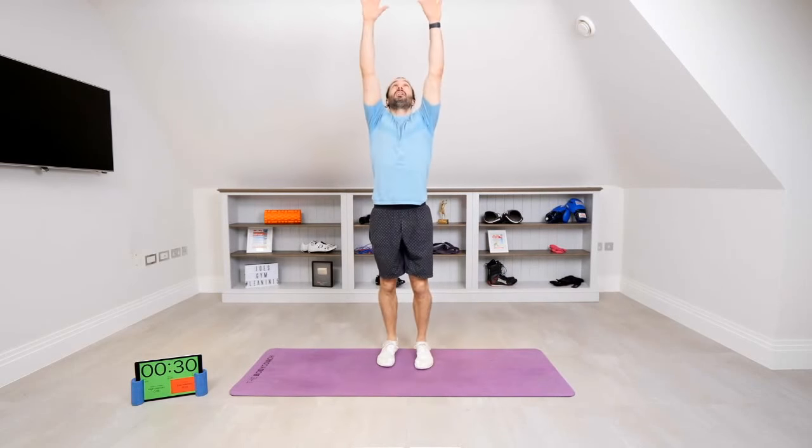Next exercise we're gonna do is knee smashes. So basically we're gonna drive your knee up like this and smash your knee. So down, up, down. Imagine you're pulling a watermelon from the sky and you're crushing it on your knee. Crush it on your knee, good. Smash it, keep going, drive up.